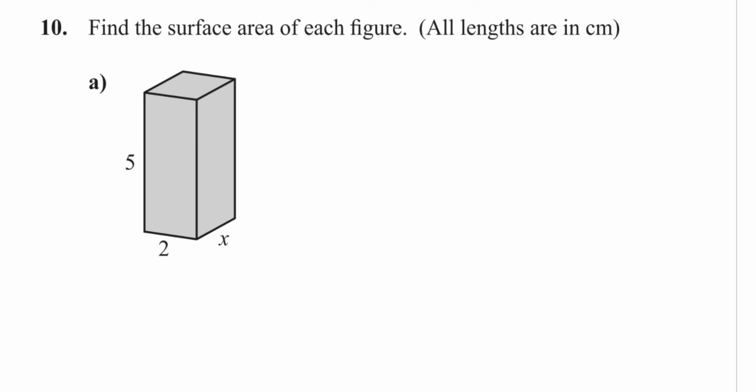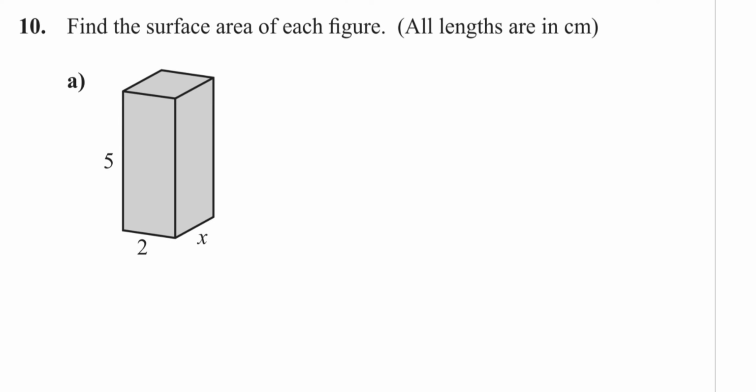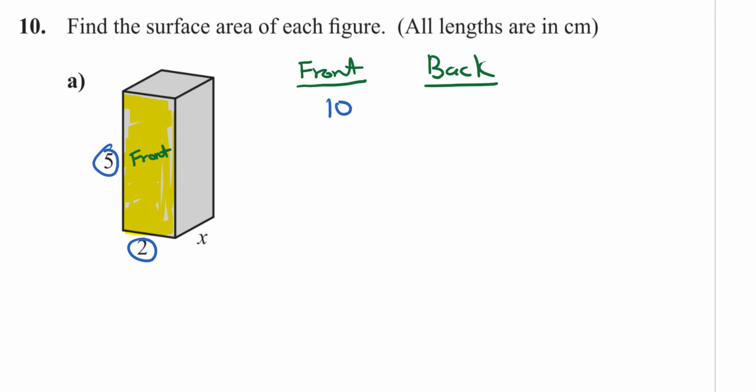And to finish off the video homework guide, question number 10 has to do with surface area. When you're doing surface area, I would go ahead and calculate each individual side. So if I take a look at this front piece right here, the front is a rectangle, right? And the area of a rectangle is just length times width. So that's going to be 5 times 2, and 5 times 2 is going to be 10. If the front is 10, then by symmetry, the back also has to be 10, right?